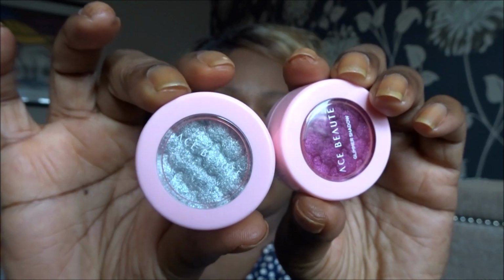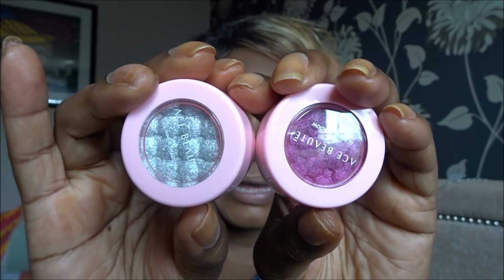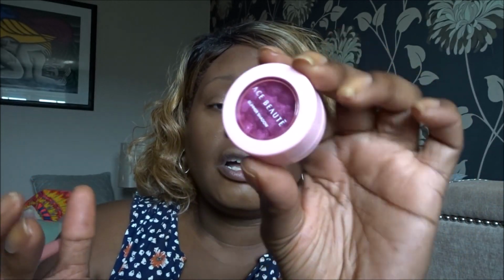Right, let's try these two out then. We've got two colours here. This colour I'm comfortable with, this colour I'm not so comfortable with, so I've just got to think about how I'm going to do this. I don't think I'm going to do anything too extraordinary. As it's been said by many people already, the style of the packaging is very much like the Colourpop Colour Shock eyeshadows. They're spongy in feel, very pigmented, great eyeshadows and great prices. They're about $5 to $6, which is about £4 something in our money.